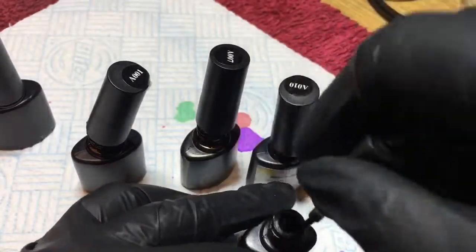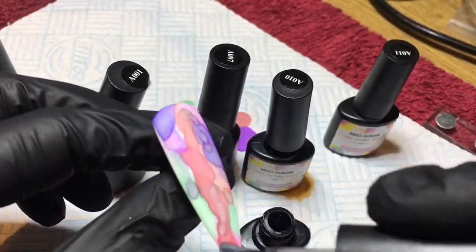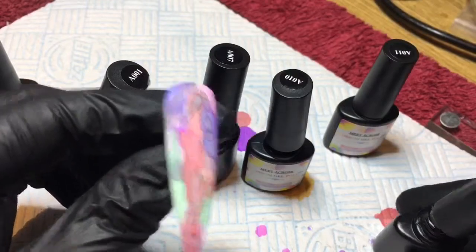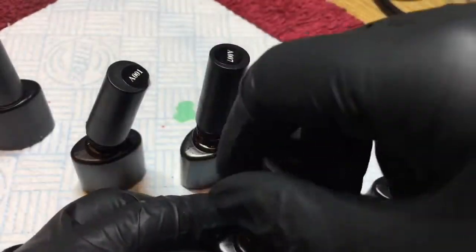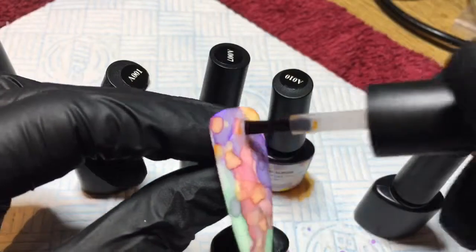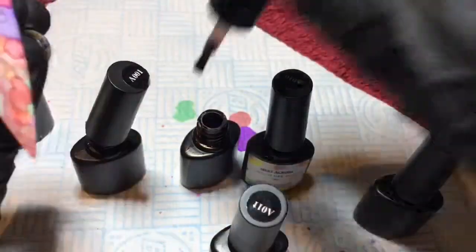I thought, let me try the black and see what that does. I put the black on. It really didn't do much. It squidged it about a bit, but I don't know what it was supposed to do. To be honest with you, I just put them on and splodged it about and tried it. Now, trust me, you really do need to wear gloves. If you do these paints, put a pair of gloves on first, because that stuff stains.